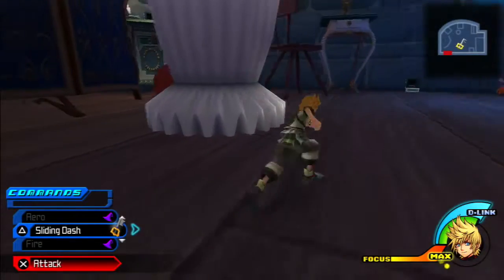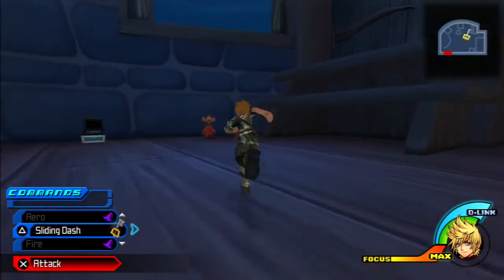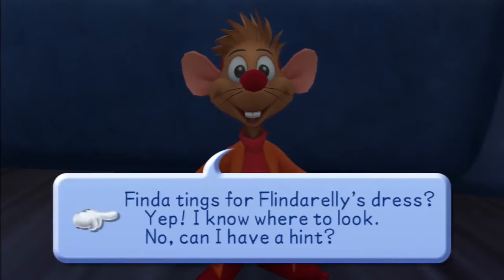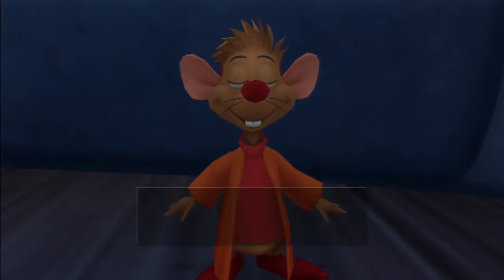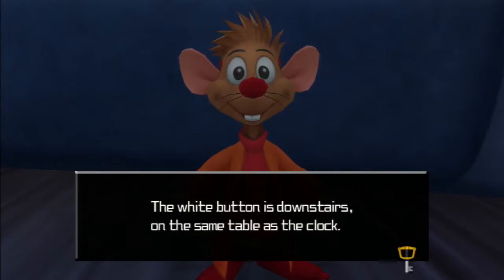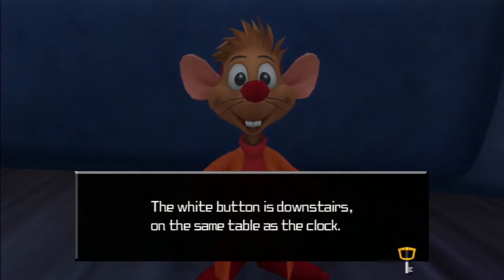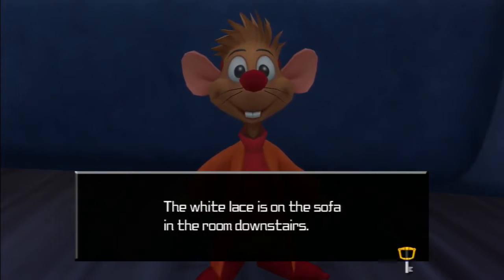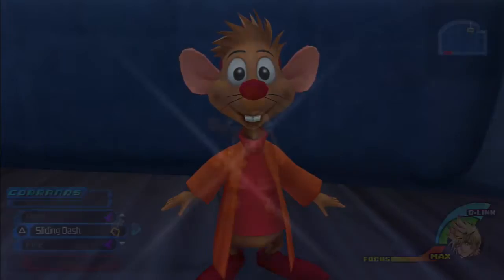Maybe we can try and climb some things up? Or maybe he could actually tell me exactly where we can find them. Let's talk to him. Yeah, can I have a hint? The white sash is in the room downstairs on the box of stacks of books. The white button is downstairs, same table as the clock. Pink fabric is lying down. Okay, so basically just search downstairs. Got it.